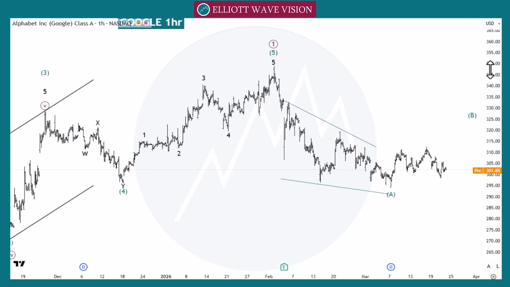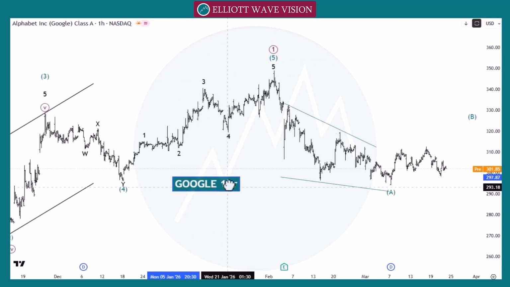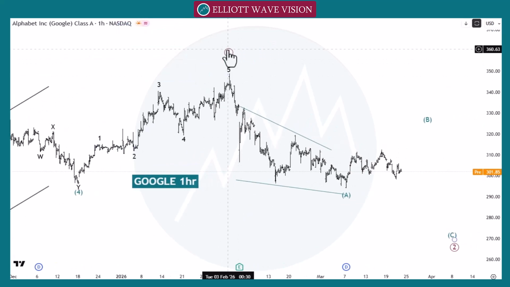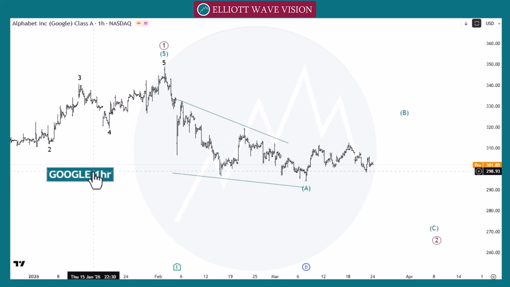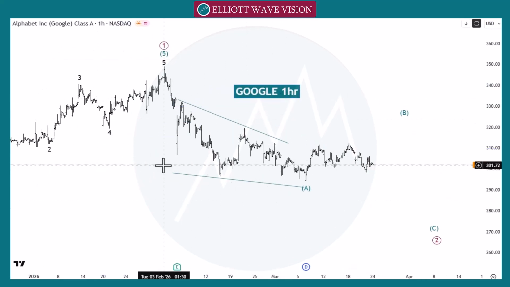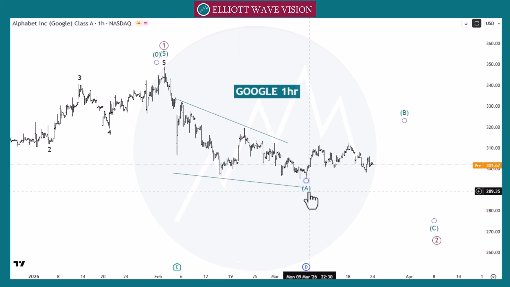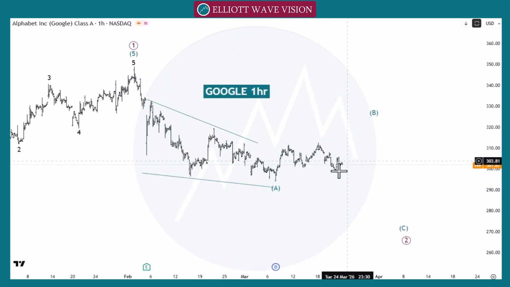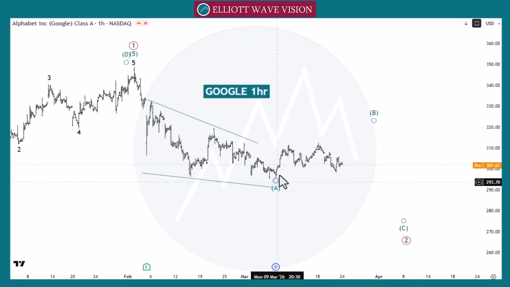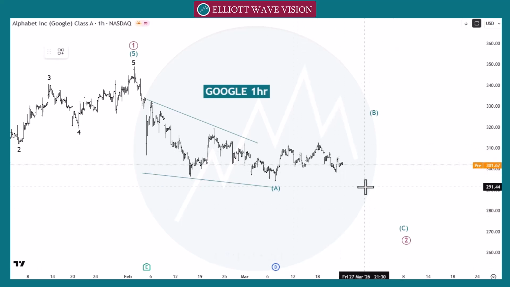So in 1 hour time frame, after this brown wave 1, we count this structure as a wave 1, 2, 3, 4, 5 wave A. Now we are looking for this move as a wave B, like market give us this move as a B and C, WXY, or wave 1, A, B and C wave 2. In both cases, as of now we are looking for the bullish leg as a wave C towards the 320.